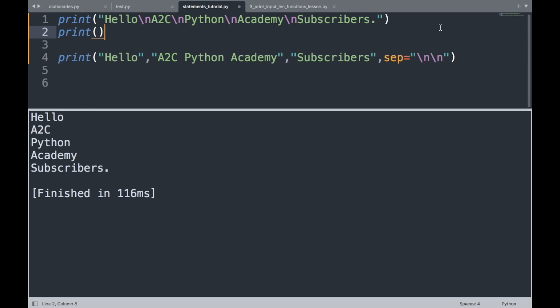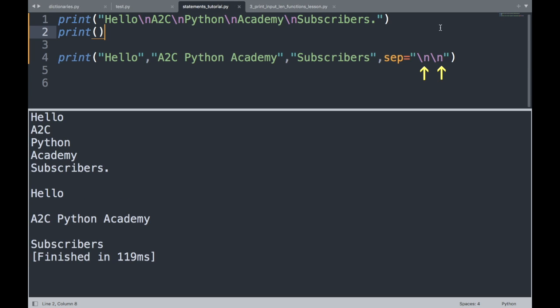And finally, when we look at the second print statement, we have a set parameter at the end that has a value of a double Newline character. So when we print this, at the end of every string in the print statement, we have a double Newline character. The first Newline character moves to the next line, and the second Newline character moves it again to the next line, where it is then printed.